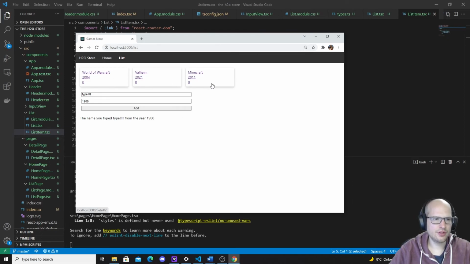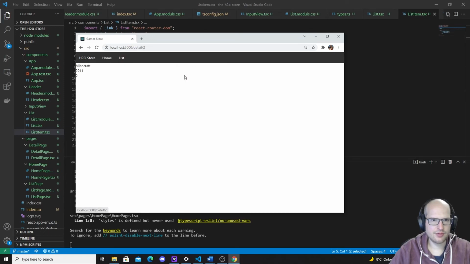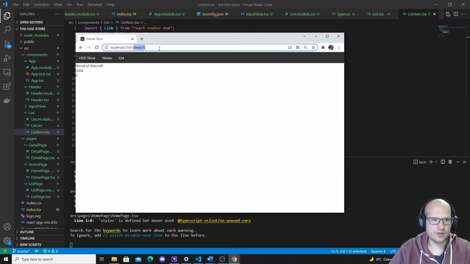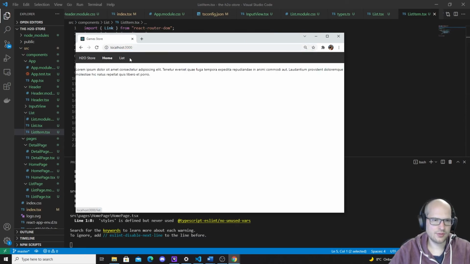So now we have used React Router to create several pages. We've created a way of navigating through these things. We can use the detail using the parameters which we pass here, and this is a real way forward.